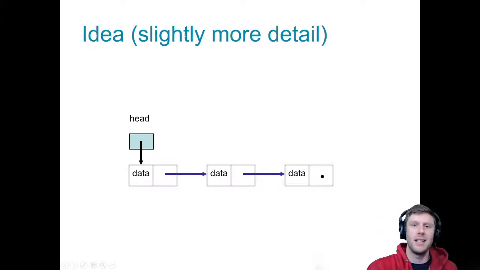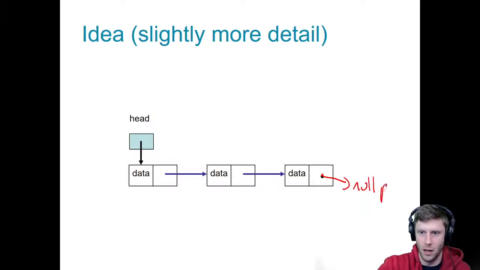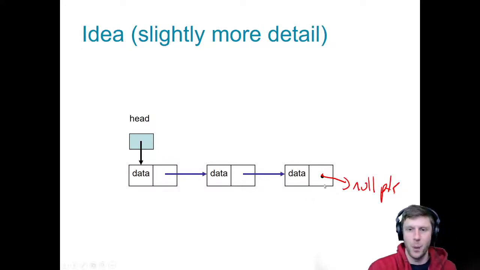So here's an idealized drawing of a link structure. Again, similar to the first one, but I've drawn the nodes out here to be a little bit different, where it shows data and pointer, data and pointer, data and, well, here this is a pointer to null. So this is like a null. The end has a pointer to nothing.